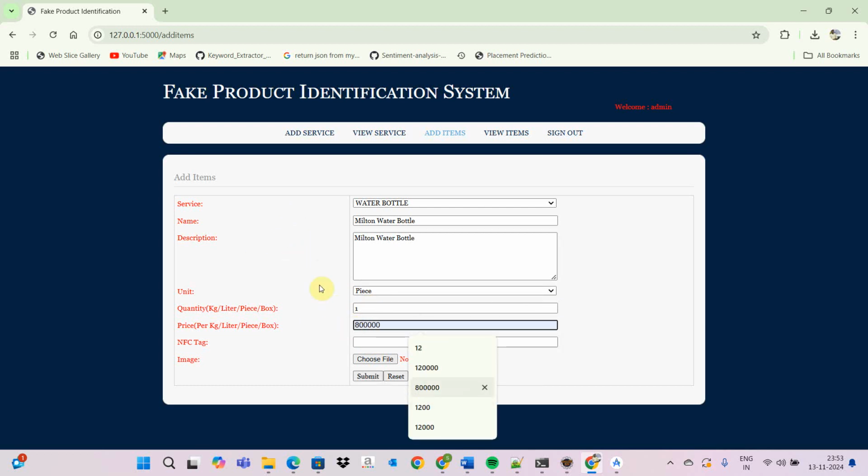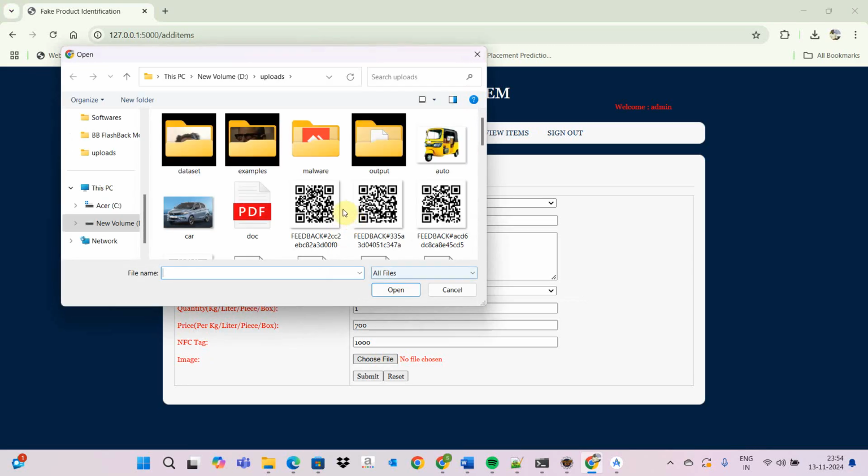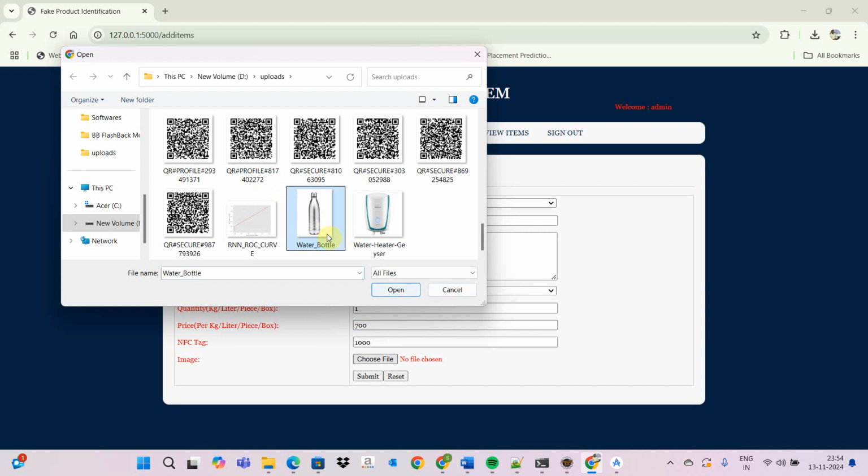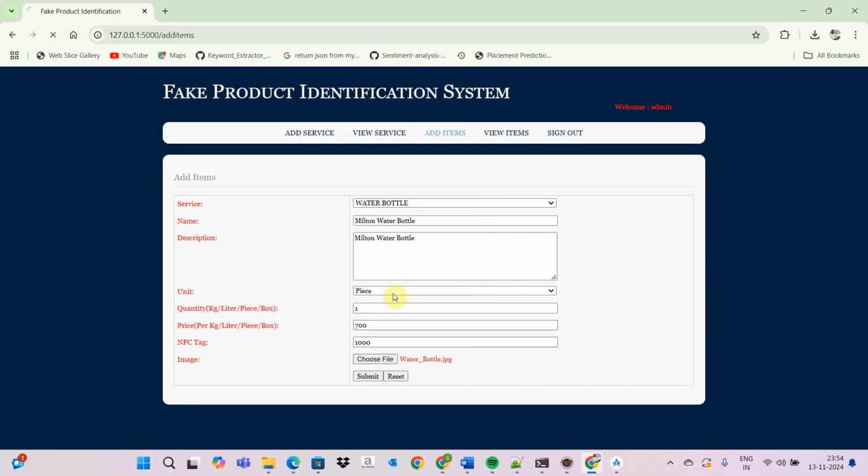The rate is 700 something. For this NFC tag we'll give a tag called 1. In the mobile app we will have the NFC tag. NFC is nothing but near field communication. When a tag comes near your mobile with NFC enabled, it will get detected and can be validated. Now go to image. Here we have an image called water bottle already downloaded. Add that one and submit.